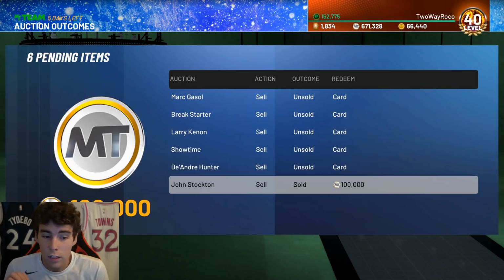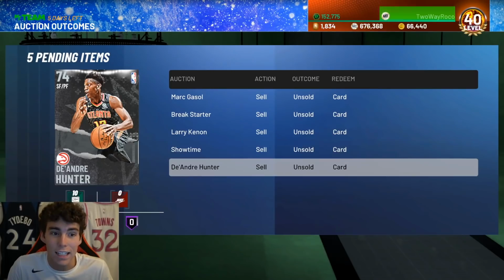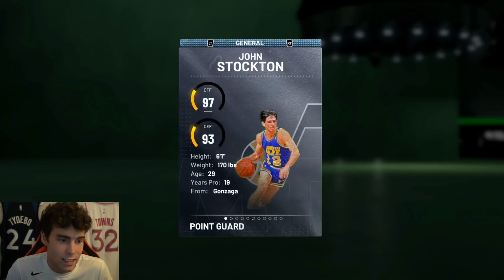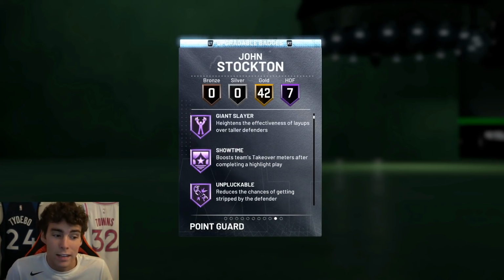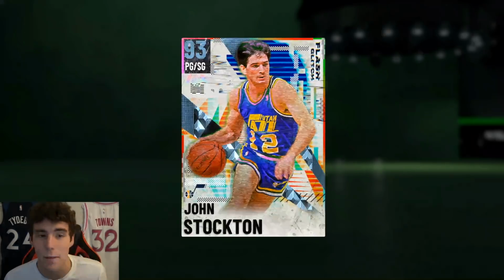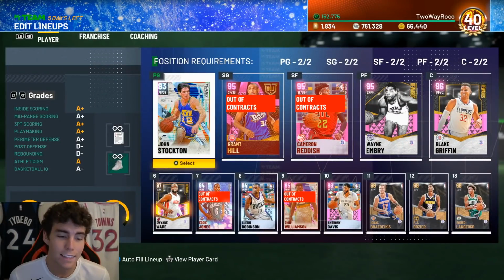So first thing, as you guys can see, my John Stockton sold for 100,000. That Stockton had a Hall of Fame Showtime and it was completely badged out. But the reason I sold that John Stockton is because I picked up this John Stockton, another completely badged out John Stockton. My other one had Hall of Fame Showtime. This one had Hall of Fame Showtime, Range, and Trapper. So this was just a little bit better. And honestly, it's not that big of a difference, right? Gold Range to Hall of Fame Range is definitely nice to have, but it's not that big of a difference.